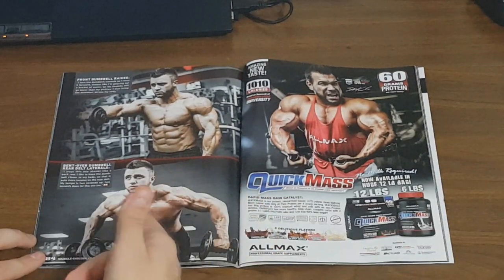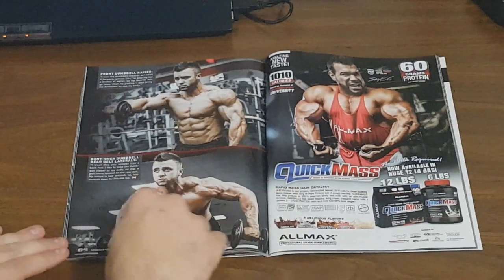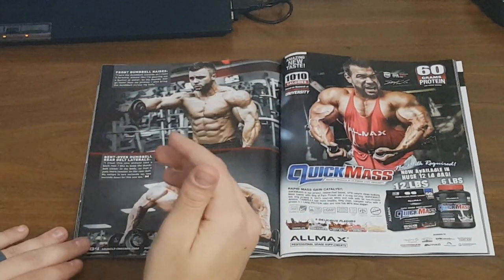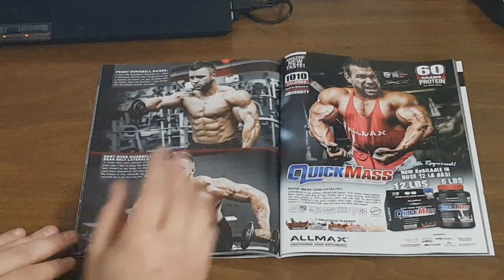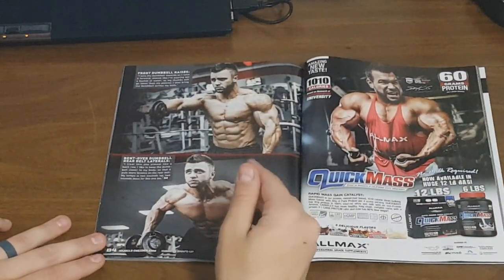He's also on steroids, so just because he doesn't have any kind of secret shoulder routine or anything mind-blowing on how to get shoulders like these, he's just got some unnatural gear that is giving him those results faster. But you just gotta be patient, because you're not gonna achieve the results as fast. You can build muscle doing overhead press and doing upright rows and shrugs, for sure. It's just gonna take you a little bit longer if you're staying natural.